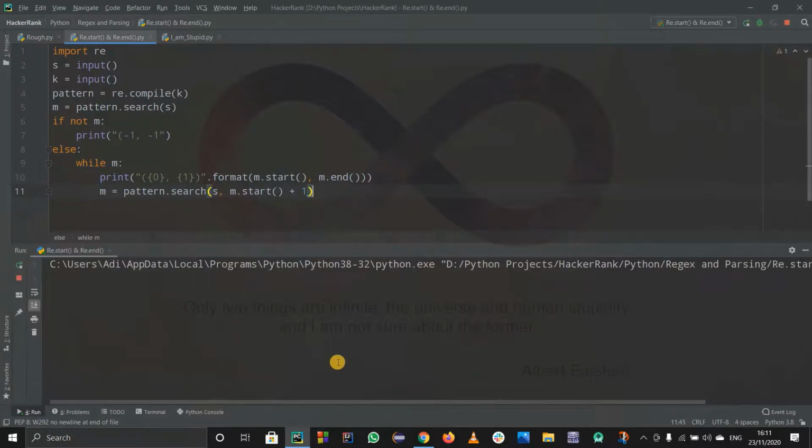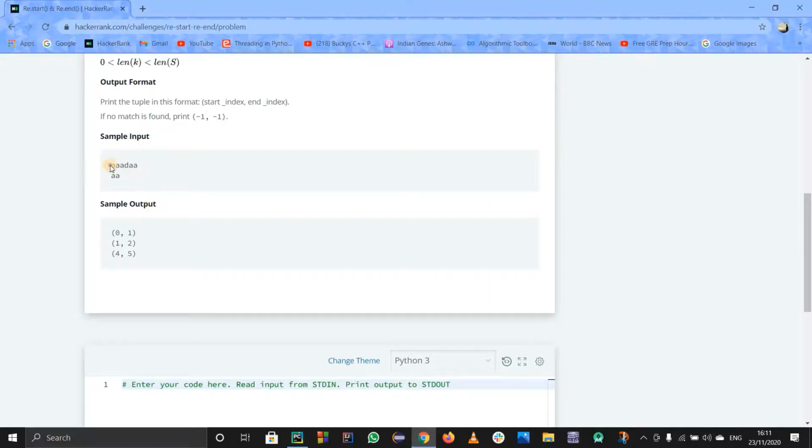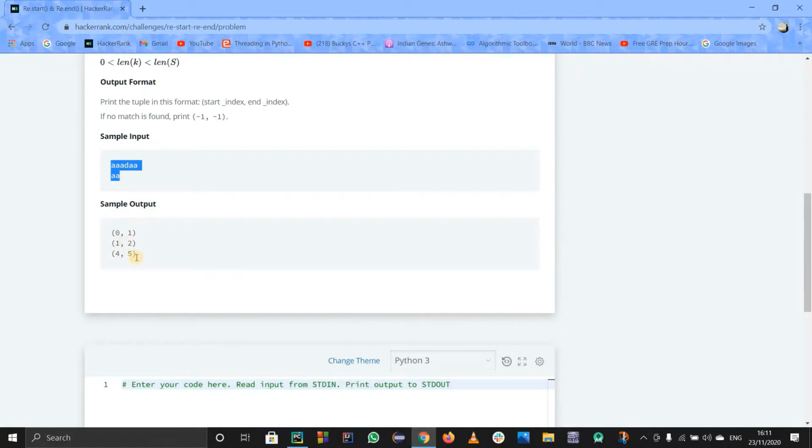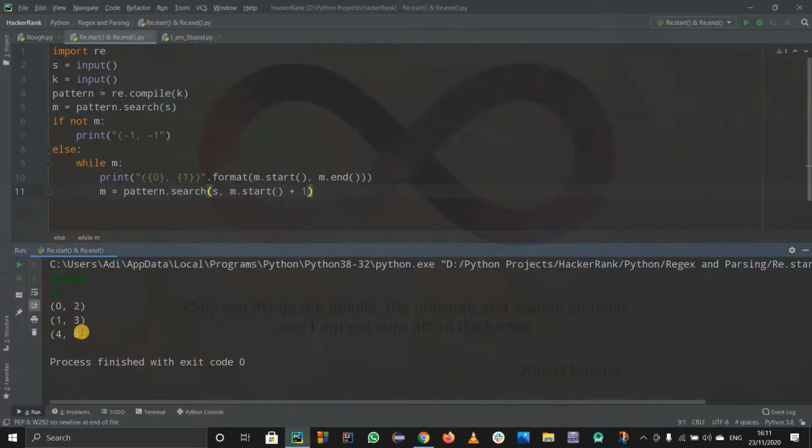So I think it should work. Now let us copy the sample test case and see if it actually works. Paste. We are getting 0 to 1, 3 and 4, 6. Let us see. 0 to 1, 3 and 4, 6. Okay, something is wrong. Actually, if you see, here it is 1, 2 and 5. And on the right side, it is 2, 3, 6. Basically, it is minus 1. So what we did over here is kind of wrong. We just need to print out minus 1 with it. So now let's see if it works. Yeah. 1, 2 and 5.